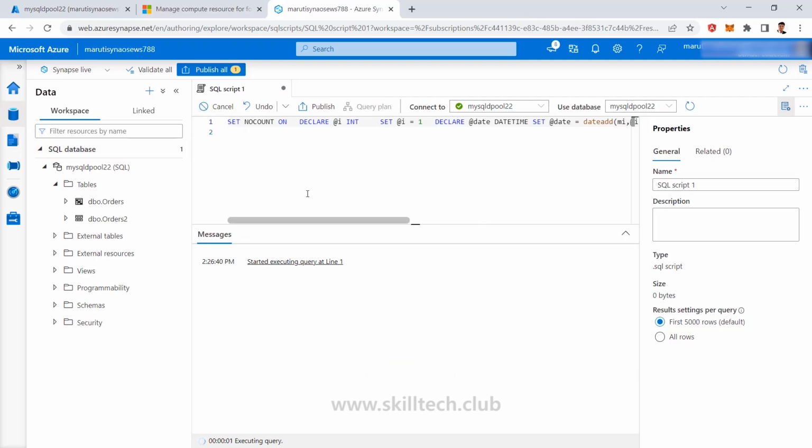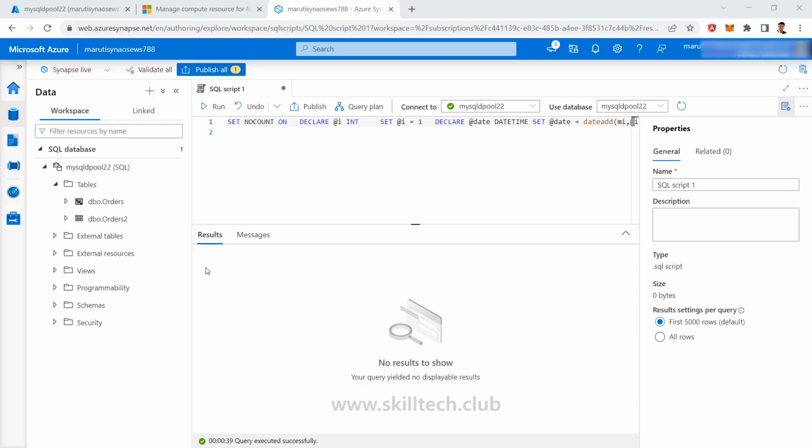Let me run this query, and if this inserts 60 records into the orders2 table, I want to execute the third query also, which should show me a distribution ID and the number of rows processed by each distribution. So let me just execute this. If this execution is completed, we'll execute our third query. Remember, compared to the first query, the only difference this time is that this is not round robin, this is hash distribution, and we need to see how this hash distribution is actually performing.